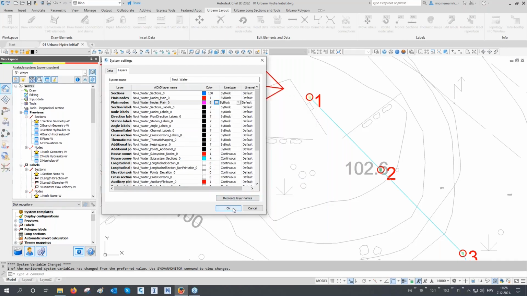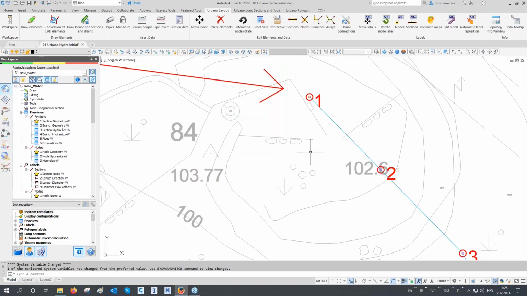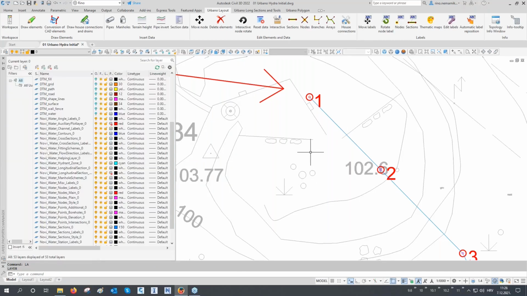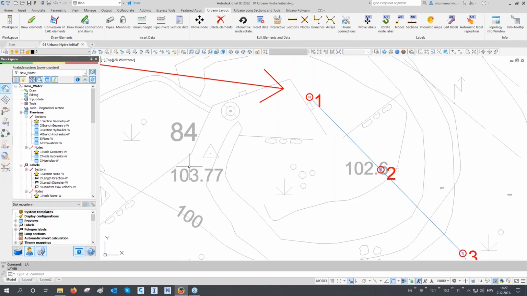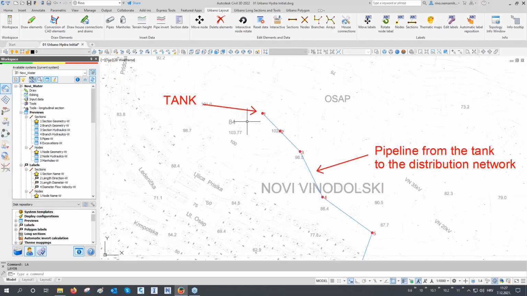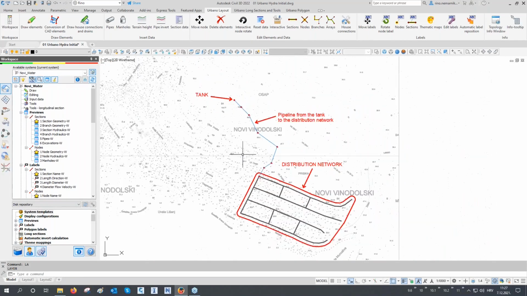Okay, let's click OK. And now you see that this is changed here. And of course, it's changed in the AutoCAD layer manager as well. So this is something that is really important to know, that even though you work on top of AutoCAD, you have to use Urbano functions to do some modifications.